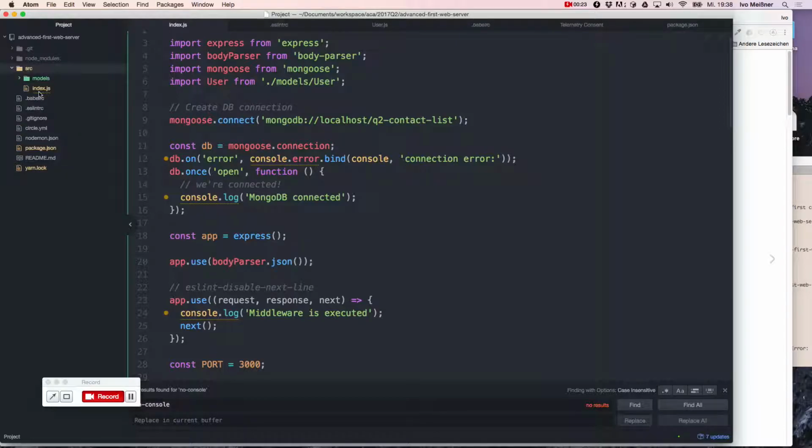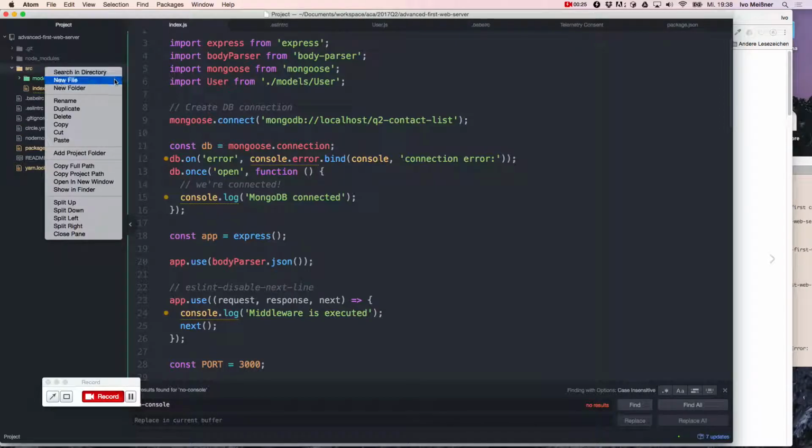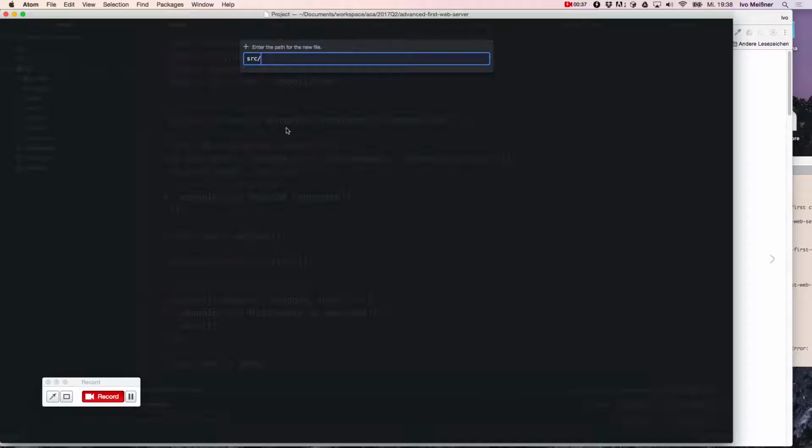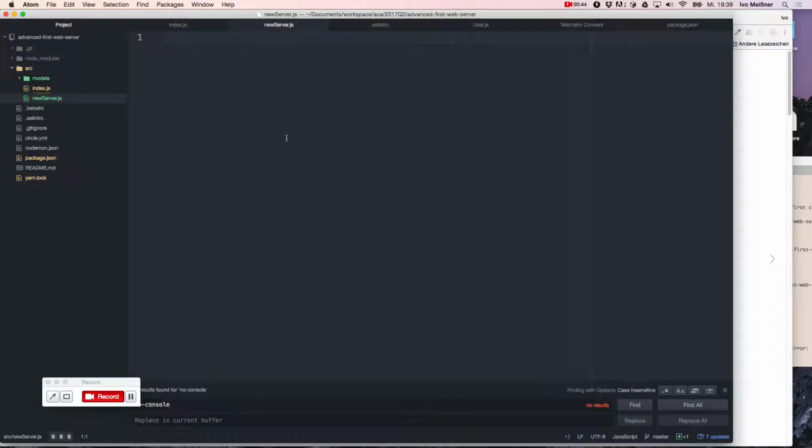So what we're gonna do first, we need to create our... Just gonna leave that here. Those files, we're not gonna use those. We're just gonna keep them there for later. So first, what we need is a new JavaScript file, which is gonna be our server. I'm gonna call this new index or new server.js. So this is basically empty right now.